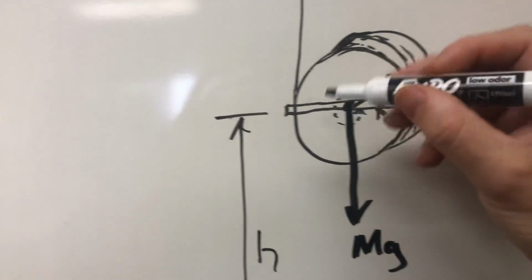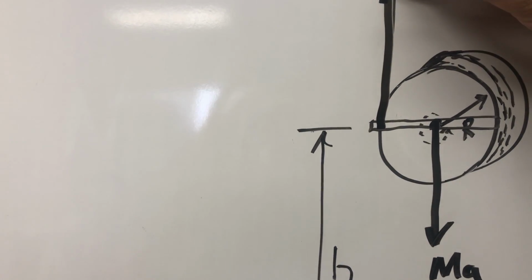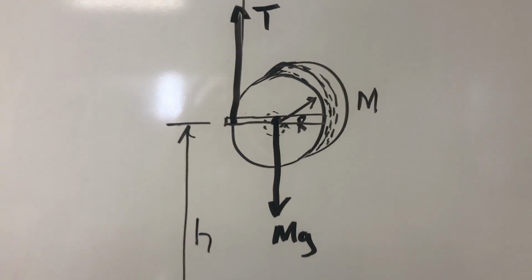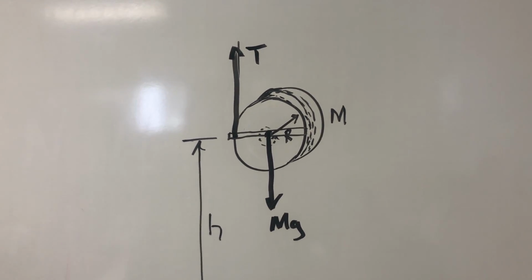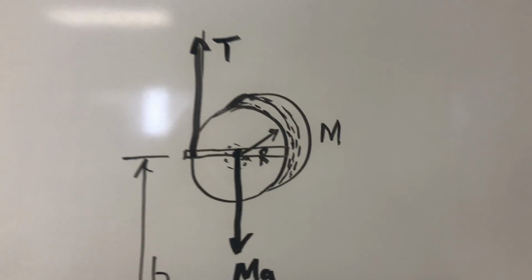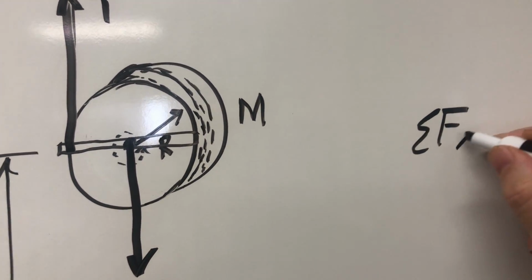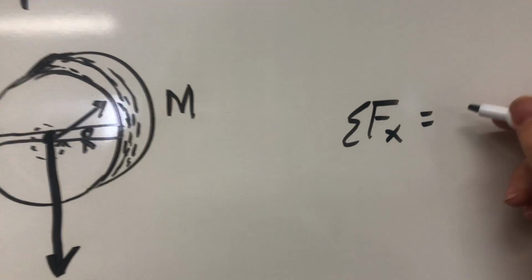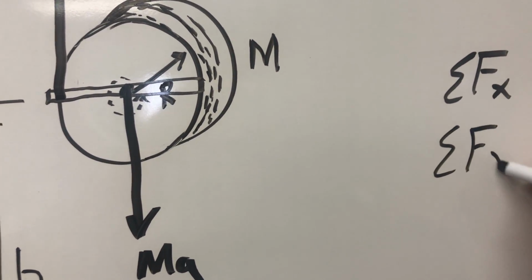Then we go over to where this rope is attached. At this point, a little bit crooked, but where the rope is attached, this is what we call a tension. And let me get a better view of the entire thing. As you start this problem, what you need to do is a sum of the forces in X. In this case, that's easy, it's 0. And then you need to do a sum of the forces in Y.